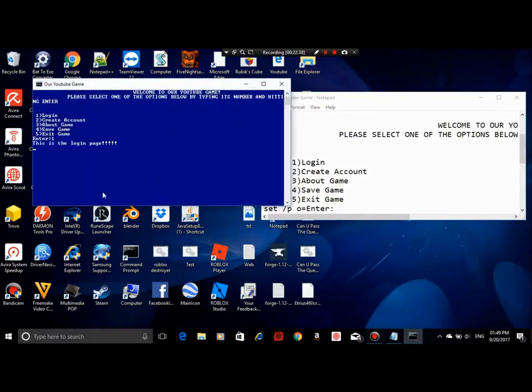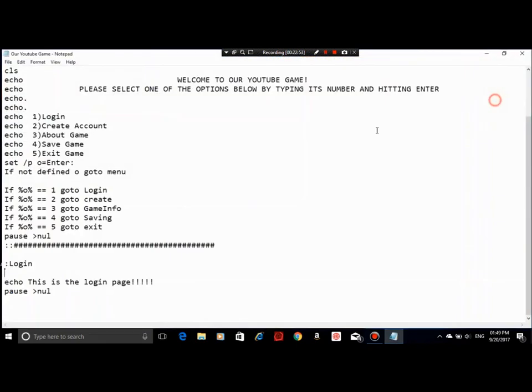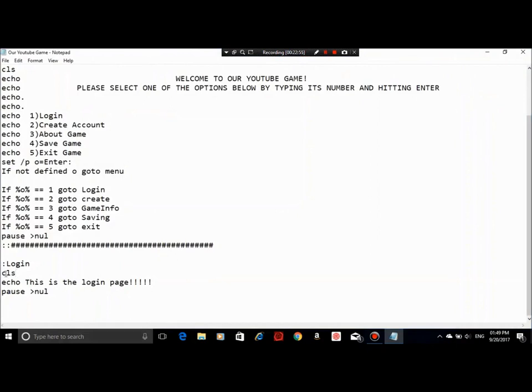As you can see, without the CLS, when you enter the login page, it just displays what's in the page without clearing the previous page. It just remains with the previous page, and this is really bad. It's unorganized, you know. So that's why it's important to type CLS. I guess now you know what CLS is. It means clear screen, of course, but I just mean, you know, what's the use of it. Anyway.